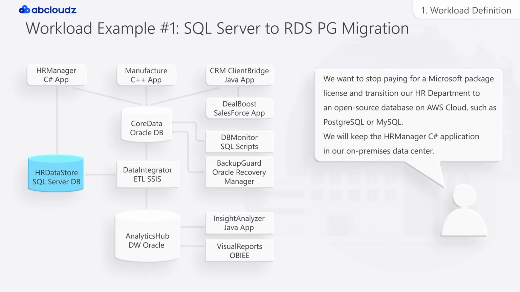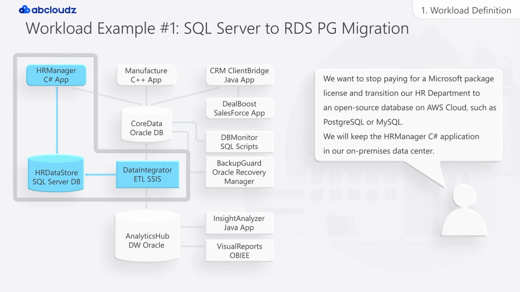In line with this objective, our workload includes the SQL Server database and ETL SSIS, both of which are covered under the Microsoft license. We also need to consider the system components affected by this migration. Only the HR Manager C# application interacts with the migrated database, requiring code adjustments and reconfiguration. Therefore, this application is also part of the workload. No other system components are affected in this scenario.